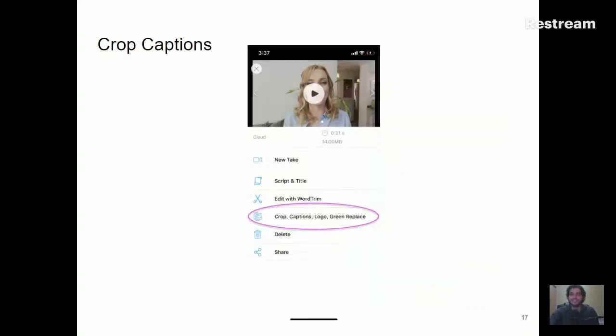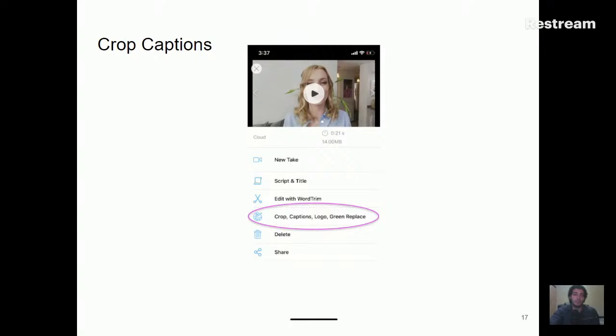Let's go to the next slide. And now I'm going to teach you how to use the crop function. The crop feature enables you to crop the size of the video by reframing and removing the excess from the video that you recorded. You can also change the aspect ratio to format your video for different platforms. For example, if you want to share on Facebook, you use one aspect ratio. If you want to share on YouTube, you use a different one. So the app helps you with that.